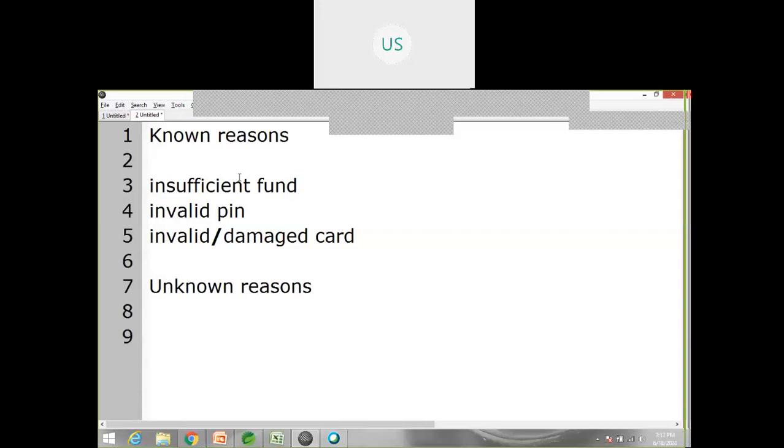If we know what the problem is, we know what instruction can be given. So there are known reasons and unknown reasons your software can fail. When you're writing software, you have to consider the failure scenarios as well. But as a developer, we have a positive attitude. No, not as a developer, but as human nature, we have that positive attitude all the time. And that causes developers to ignore the exception handling aspect of programming.